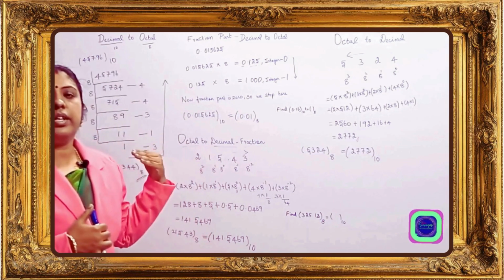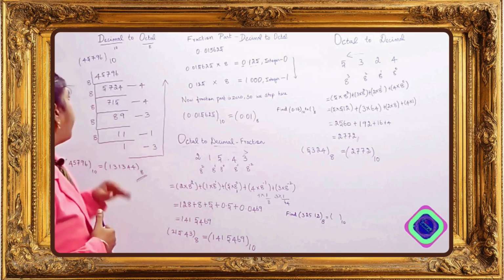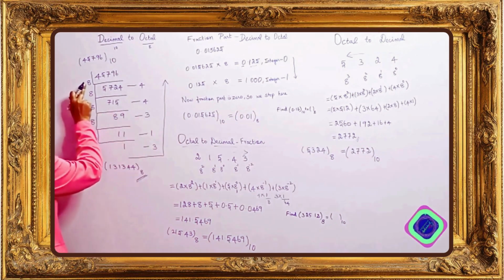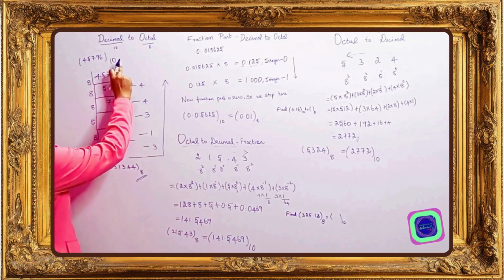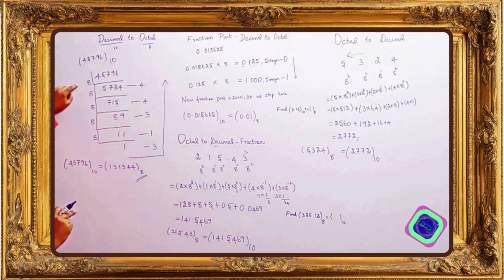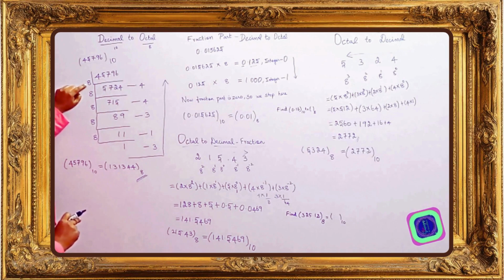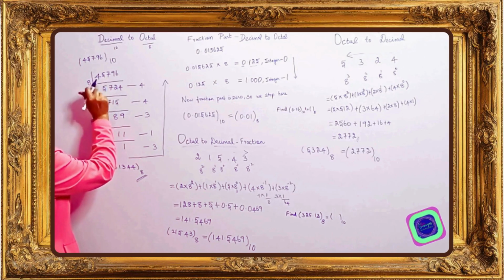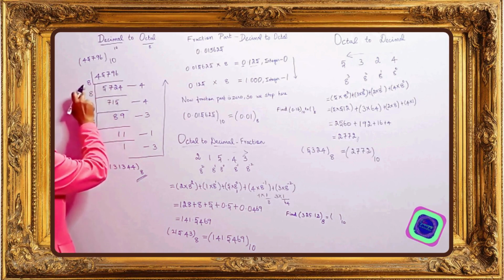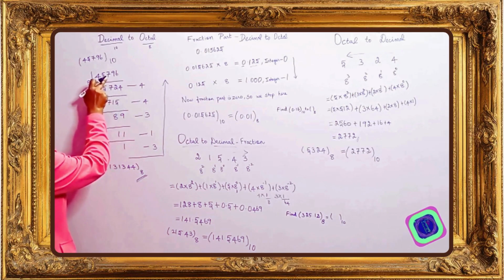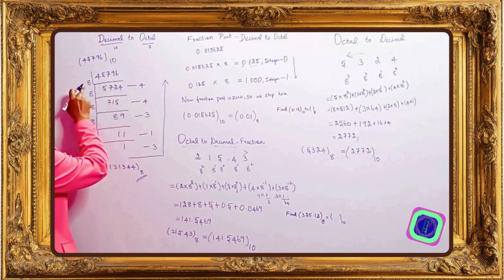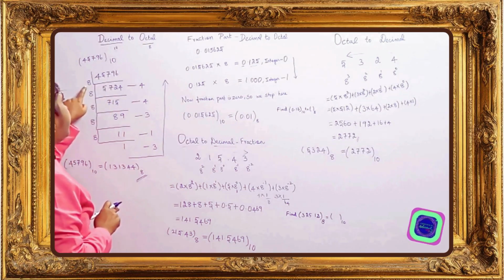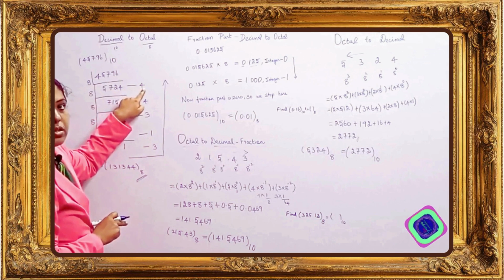So we have to continue till we reach the least number. Consider 45796 to the base 10. This decimal number we have to convert into octal. So first we are dividing it by 8. 5 8s are 40, remainder 5 in 45. 57, 7 8s are 56, remainder 1. Again 19, 2 8s are 16, remainder 3. 36, 4 8s are 32, remainder 4. The remainder 4 is noted here.